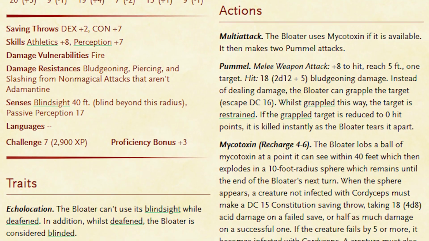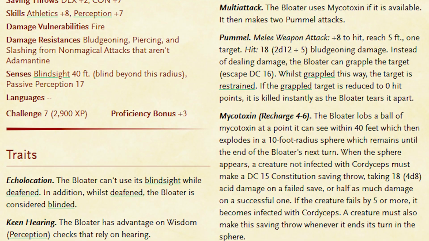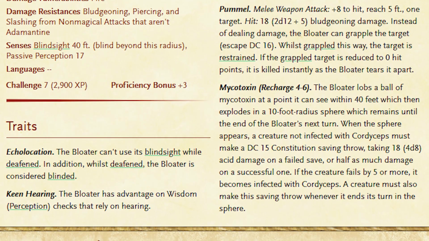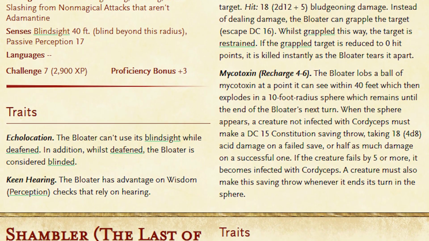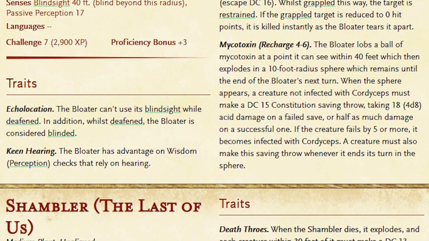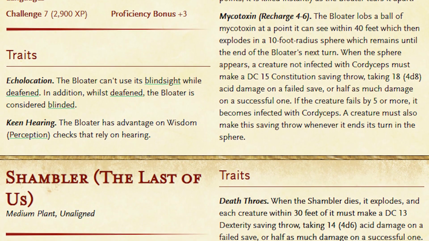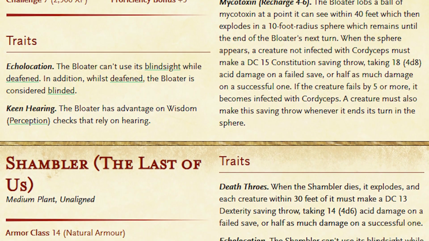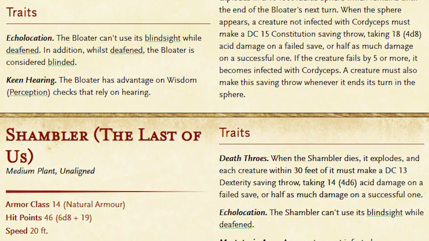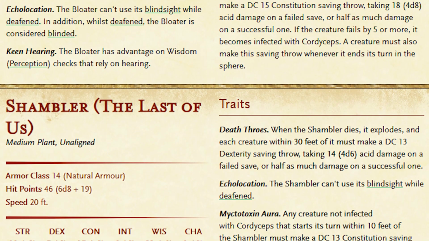These sacs have separate health and HP, but destroying them deals damage to the bloater and makes it harder to recharge the action. And getting rid of all 3 removes the action entirely. The bloater is even more dangerous up close. Like the clicker, it can grapple instead of dealing damage, but this grapple also restrains the target. And if it reduces the target to 0 hit points whilst the bloater is grappling it, the bloater instantly kills the creature as it gets torn apart.